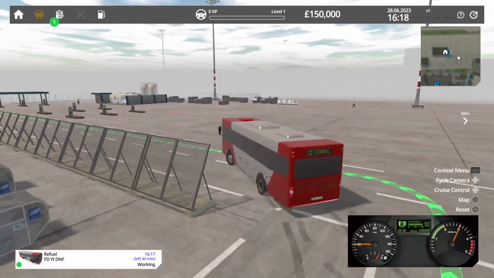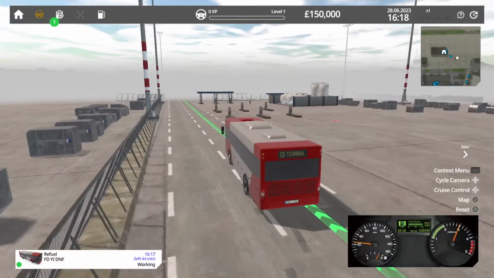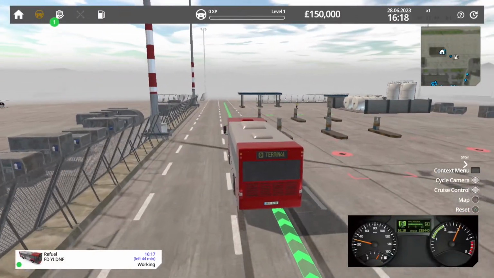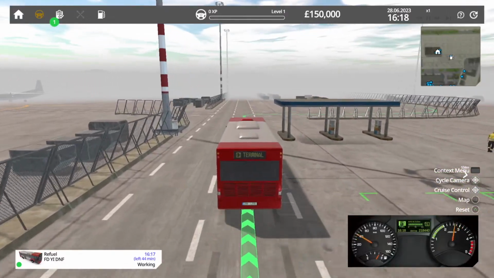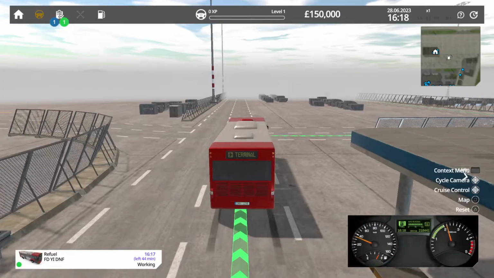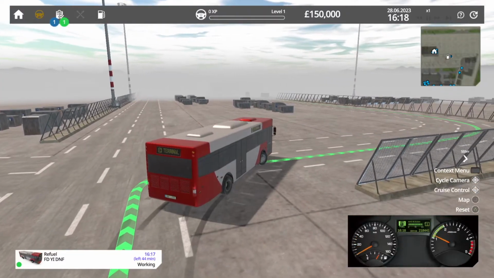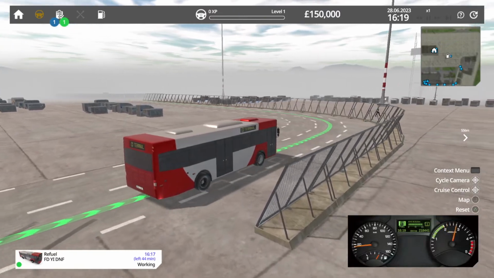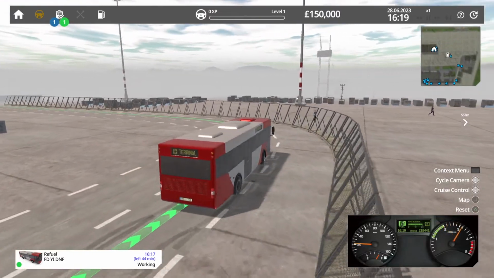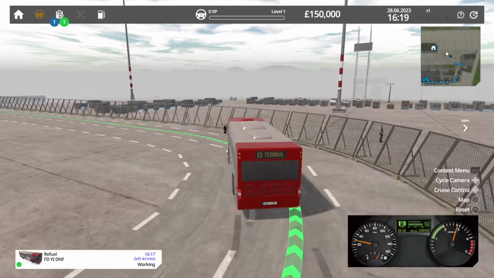Oh wow, it's really flaky, the steering with this. There's no sensitivity settings either for this. So the way it drives is the way it drives, and you're stuck with it. The other thing is, I could cut some corners, because I can see where the green line is going, but I'm not going to. We'll play it by the book, and we'll do the job as it was intended.